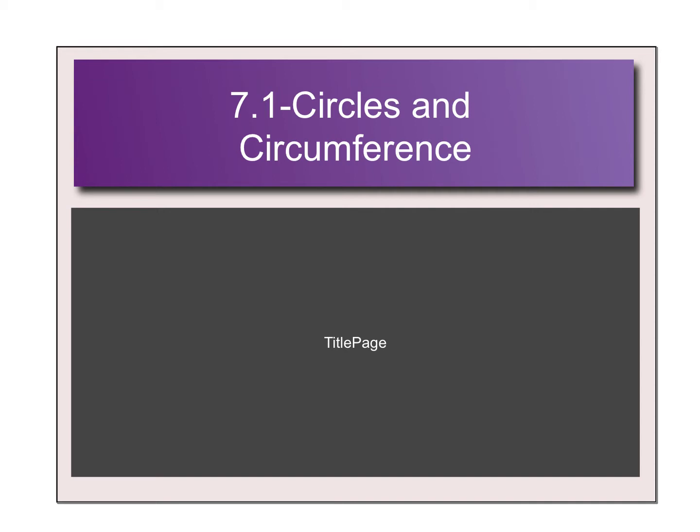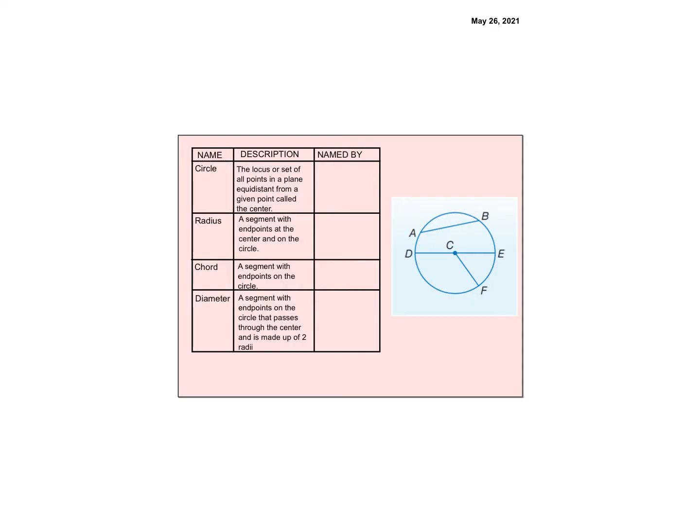Unit number 7 will be anything and everything that could possibly happen with circles. We'll talk about the usual stuff, radius, circumference, all those key terms. We'll talk a little bit about what happens when lines cross in circles and the relationship there. We'll also be talking about what happens with angles when lines cross inside and outside of the circle, and some of the basic terminology that you need to be familiar with. So we'll start with circles and circumference, what that means.